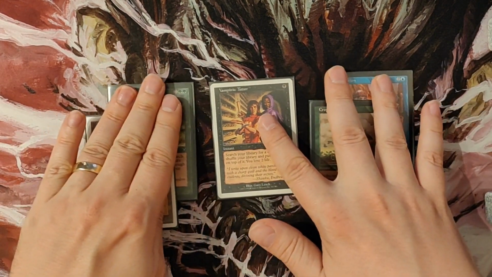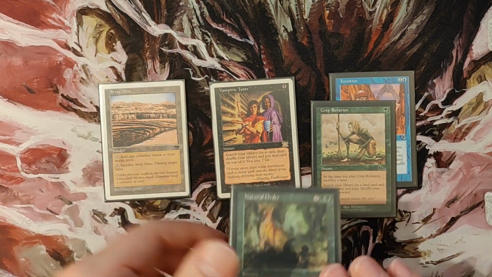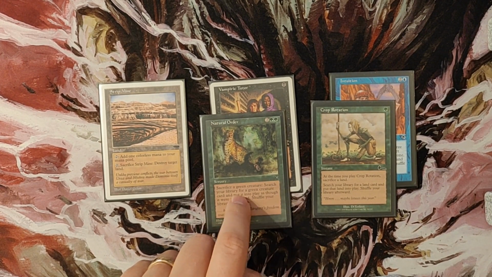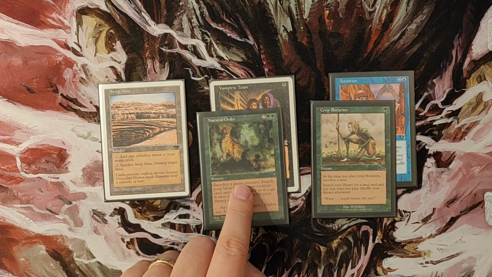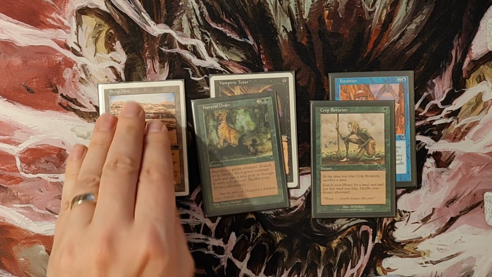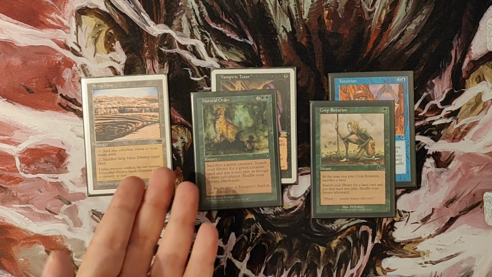This is where I put the points. I think the most flexible points maybe you have are in the Natural Order. So if you want to change that around for something else, then go for it. But I think Natural Order has a good place in this deck just to be able to find a Primeval Titan.